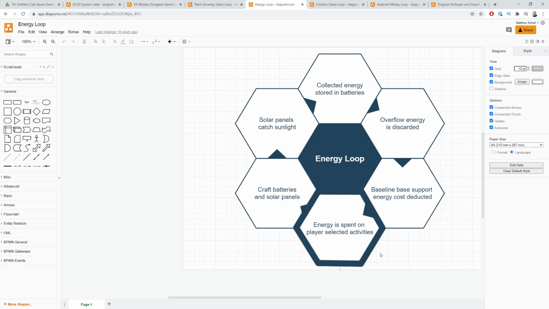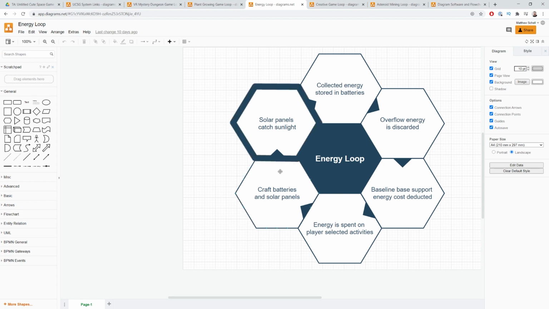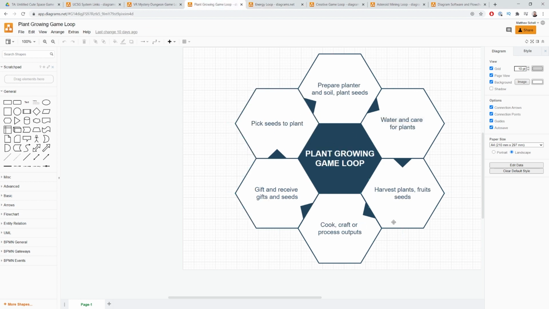I've talked about not having money in the game, the collected energy from the solar panels, but basically energy is probably the closest thing that we have to money. Very importantly, it's probably the most fungible currency that we can spend in different systems in the game. And you get it for free from the sun. So you spend your energy, go back to crafting batteries and solar panels if you're gonna do that, and then the solar panels catch sunlight. That's the energy loop, the last sub loop that I've graphed so far.